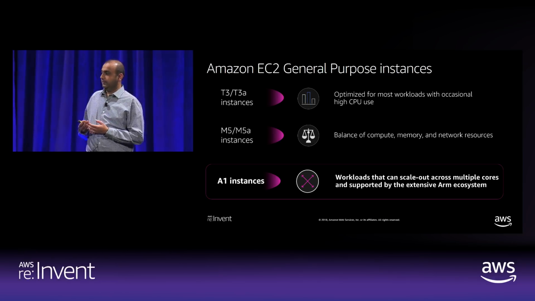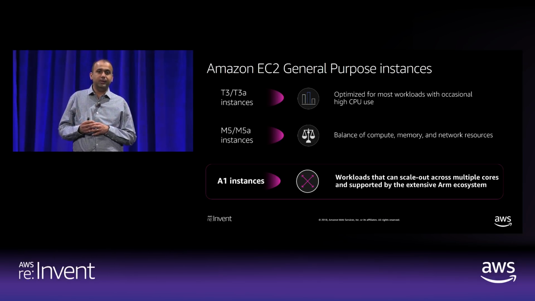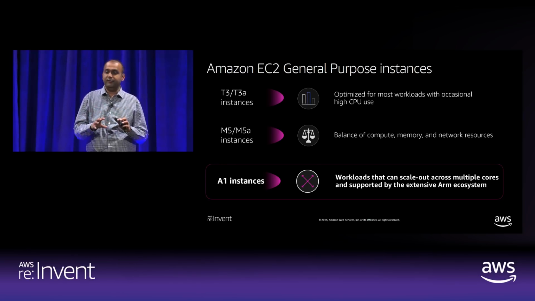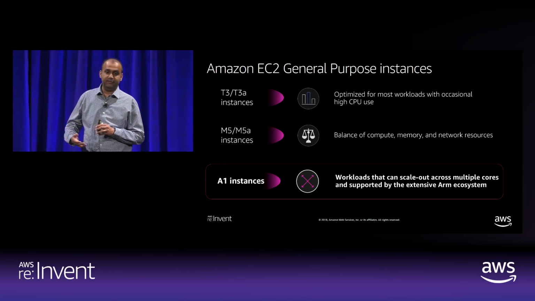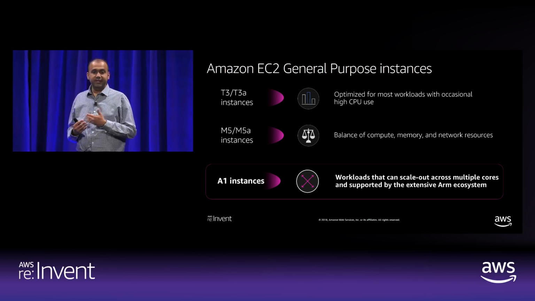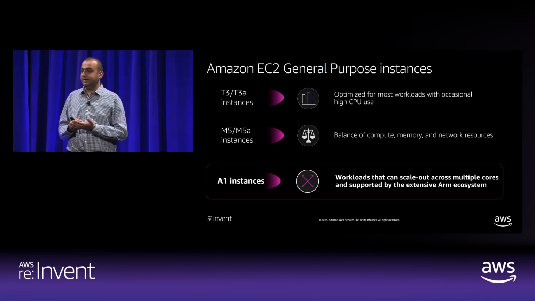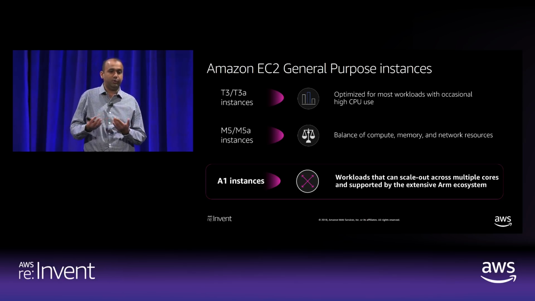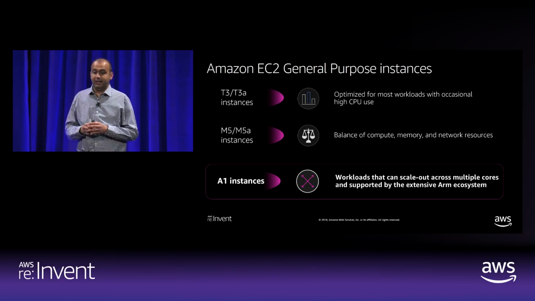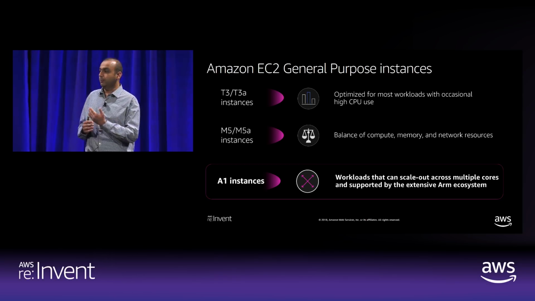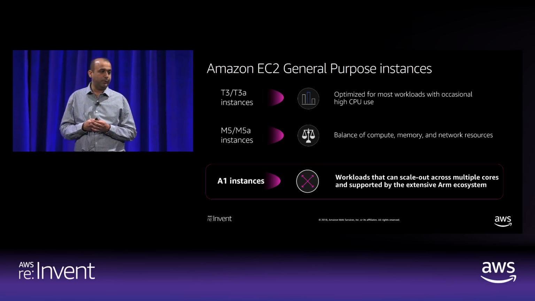If your workloads experience variable CPU usage with occasional spikes in demand, then those workloads are going to be a better fit for the T3 instances, and you can gain the cost benefit from T3. If your workloads need more memory, or you need a balance of compute, memory, and network resources, or perhaps your workloads have dependencies on the x86 architecture instruction set, then the M5 instances are available as well, which will be a great choice for those workloads. And outside of the general purpose family, if you're sensitive to the highest compute performance, or you need more memory, we also have other instance families in the portfolio.